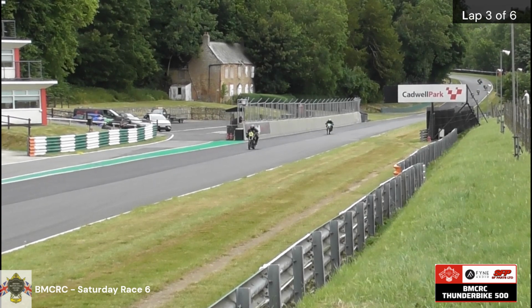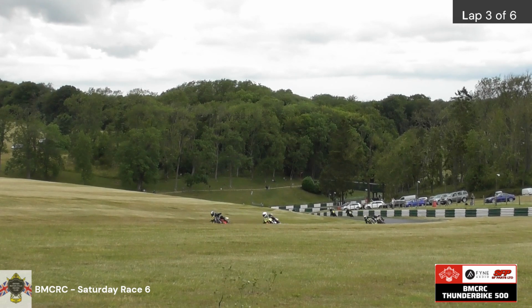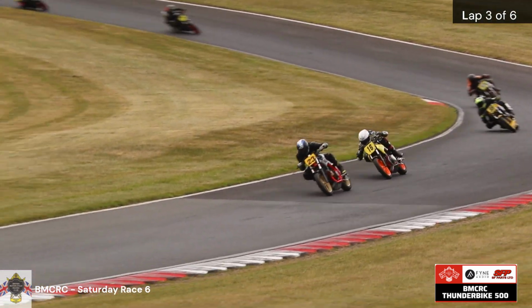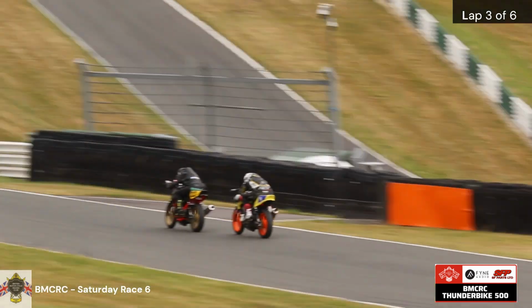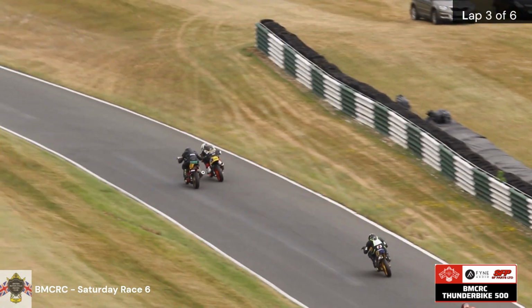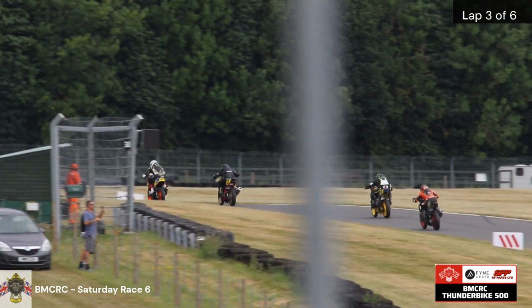46.562 is the best time, and of course whoever gets the best lap this weekend will get themselves a lap record, because this is still a new class for us, isn't it, Bradley? We've got a purple in sector 2 for Kershaw, but way down there in relative terms in 5th place is O'Hara with the fastest in sector 1, so there's a better lap out there somewhere. Maybe we could crack that magic 45 bracket. We're going to be very, very close to it looking at those times.